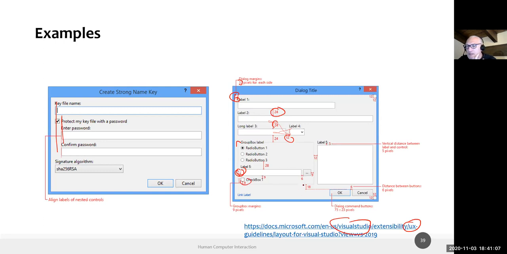And when you have the confirmation buttons, you have to leave 18 pixels before you have the bottom of the page. So we have all these detailed information. This is taken from the manual. Of course, in Visual Studio, you can put elements wherever you want, but the rules for having a consistent user interface are spelled out very precisely there. And so that is what gives you a consistent look and feel across all applications. It's not automatic. It's just following rules that have been designed by somebody who knew much better than us the art of design. So we are not masters in design, but we are following the rules of the masters.